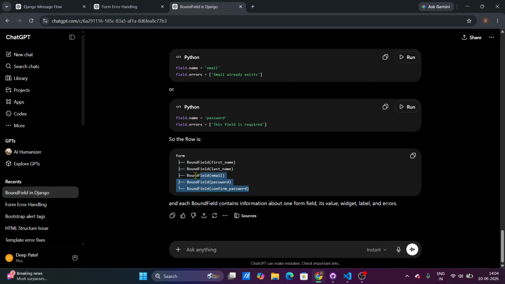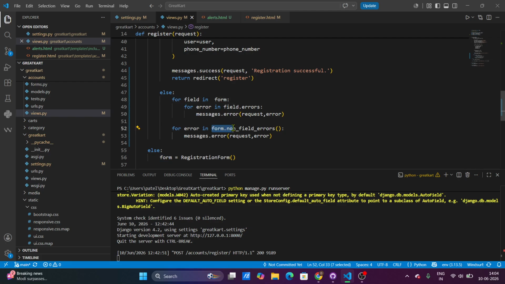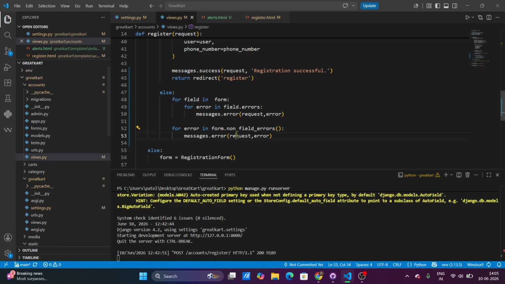It is connected to all of these fields, so we cannot access it by these bound field objects. We have to use form.non_field_errors, and that's why we used non_field_errors. So if there is a password mismatch error, then it will be stored in non_field_errors.